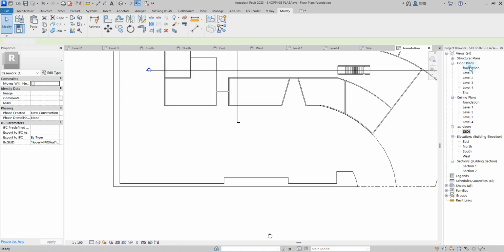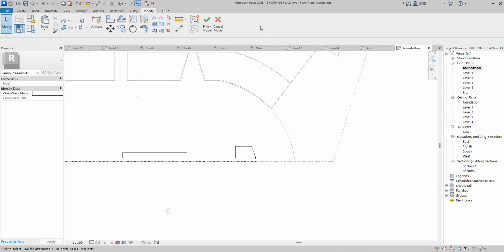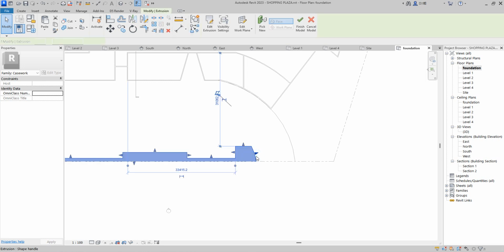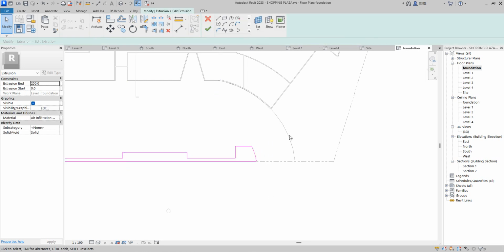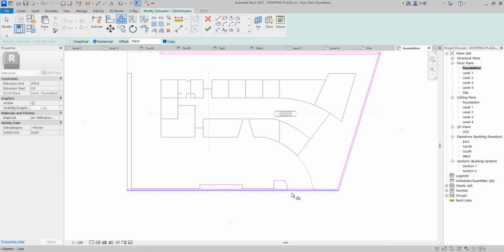So I'm going to go to foundation, then say edit. So this is the editing aspect. So I'll go here and say edit extrusion. So here now I'll pick, then start doing the needful. Good from here, so good from here too. So what will I do? I'll set it just like I have, 700 with copy on this level and on this level.